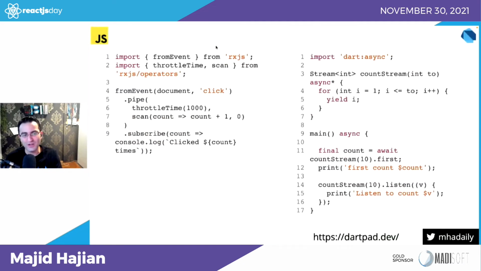So let's get into another paradigm, which you may come across in JavaScript and may have experience with, and that is streams, or in JavaScript, we say observables, right? You can utilize it with React.js, for example, in JavaScript. The concept of a stream is over there. You get the same thing in Dart, but that is built into the language. You don't need any type of libraries for that.